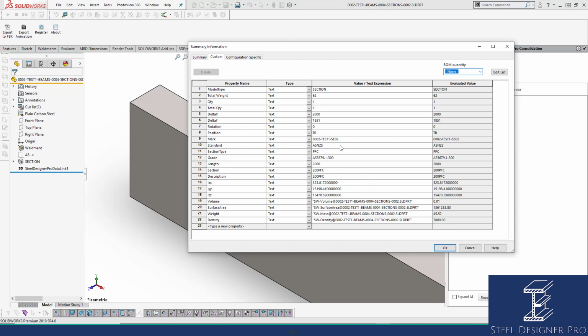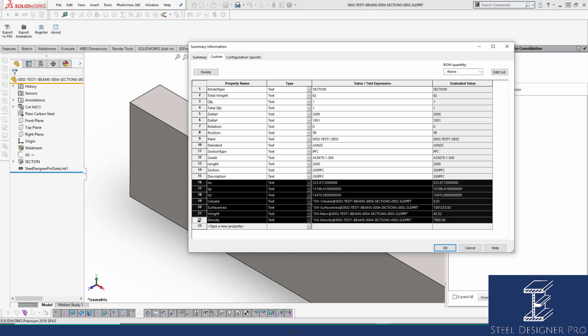So if we look at this, you can see that this is the weldment profile standard, this is the weldment profile type, this is the grade to which it has been taken from, and this is the section size. Okay, in a weldment profile, the section size is the configuration because we use configuration type weldment profiles, so that's what happens there. And of course the usual stuff that you would have seen in the vendor item is also in the section.